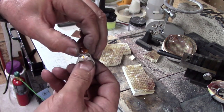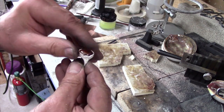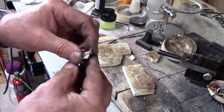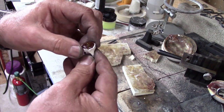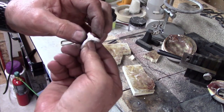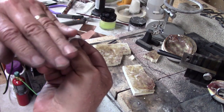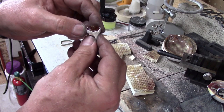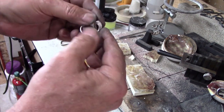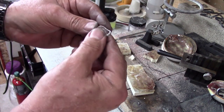And so this particular stone I have fits perfectly in that recess. So I may be turning this into a beautiful ring, and then it looks like there will be just enough material to set by pushing that over the shoulders or the girdle of that stone. Yeah, that's looking pretty good. Okay, and then I'll have to be cleaning up all the details. Okay, so next step is just sizing.